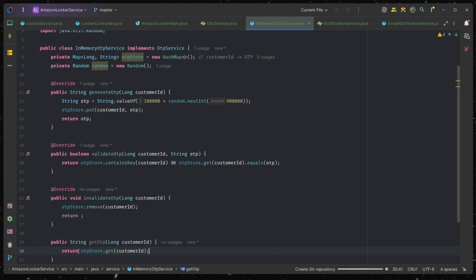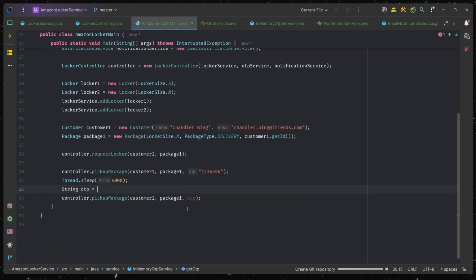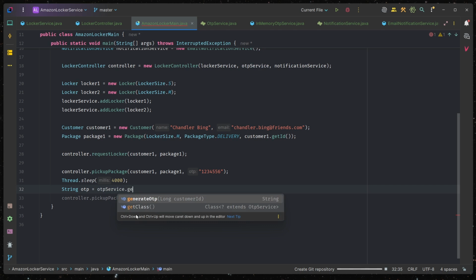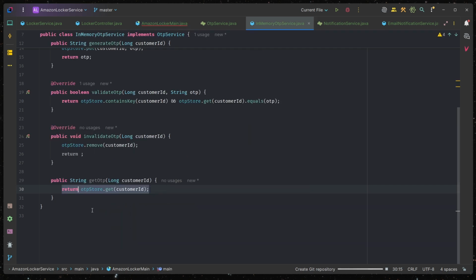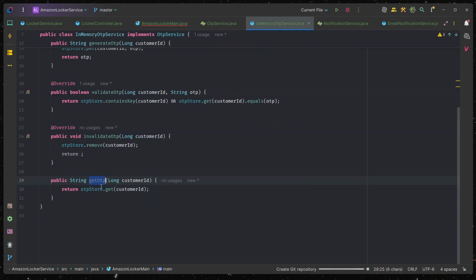We can add a check for if the customer ID doesn't exist, but for now, let's continue. And in here, I can say OTP service dot get OTP. Okay, I have to add this there.